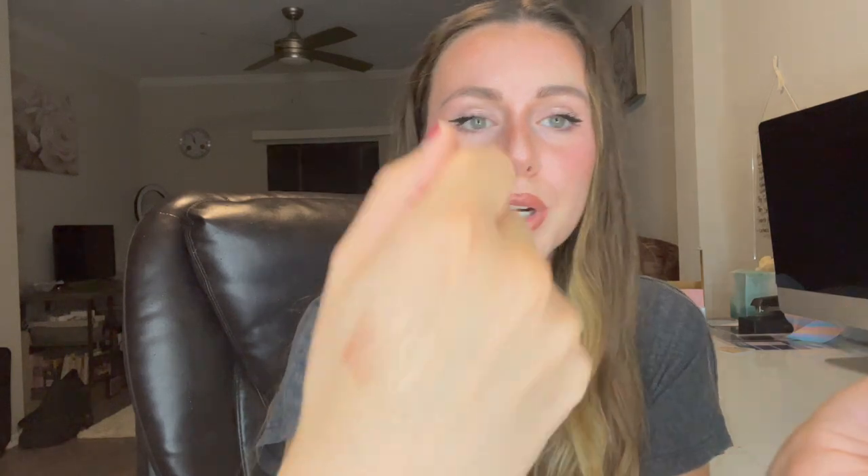The next product is the Bobbi Brown Long-Wear Cream Shadow Stick — a pretty generous size. I swatched it earlier; it's in the shade Golden Pink and it's super creamy, glides right on. I really like the champagne color — it works for everyday wear and you can also play it up for a night out, so I really like that versatility.